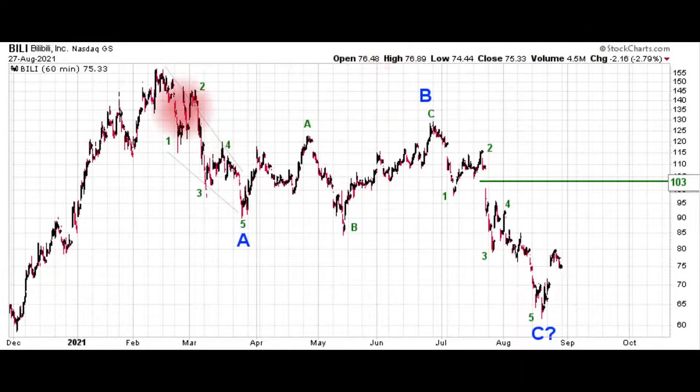So here we have it. This is that move. It looks like, again, a very clear ABC move to the downside so far. The move has taken a three-wave form to this point. The question becomes: is this the end of it? Does this mark a low? It has found major support at the August low — the 61.8% retracement of that large five-wave advance. It's possible that this marks a very important low. Now, we don't have proof of that yet. If we have trendy upside action or continued strength, then we have a pretty strong case that this could be the end of this large three-wave move, and if that's the case, it could be at the very start of a much larger advance.